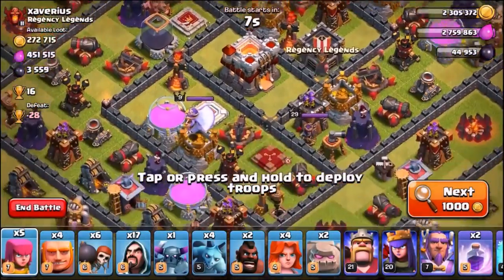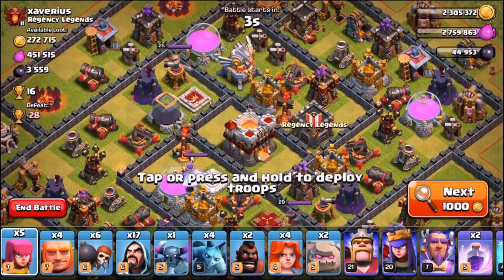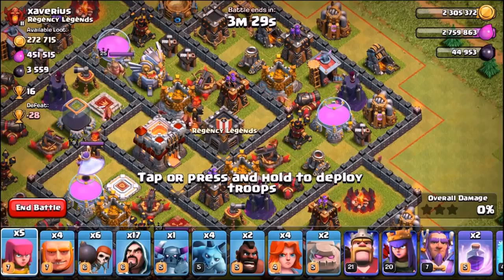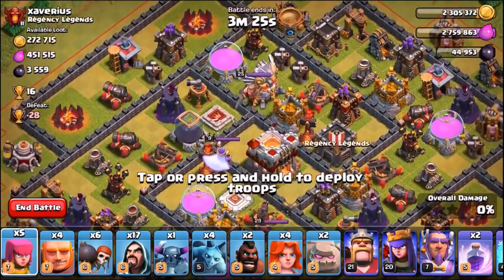Now we also have to check to see if the heroes are up. The Queen's up, but she's quite far away. The King's over there on the left. Now there are 3 gold storages and 2 elixir storages here. And then the Dark Elixir. Where's the Dark Elixir? The Dark Elixir is down there.